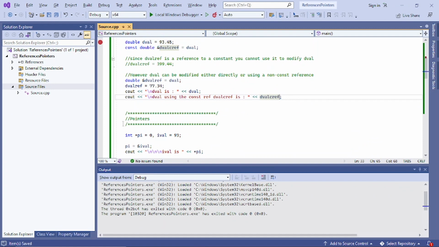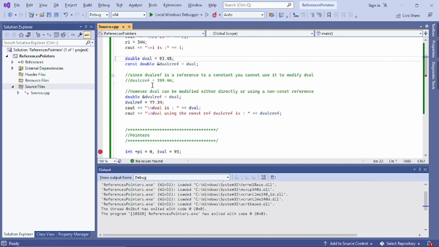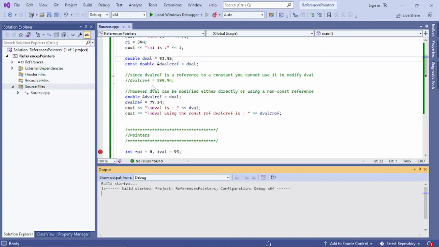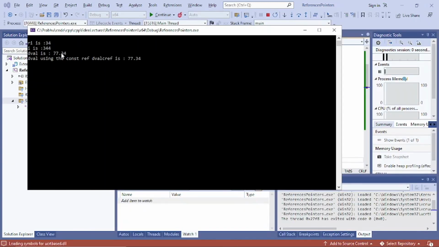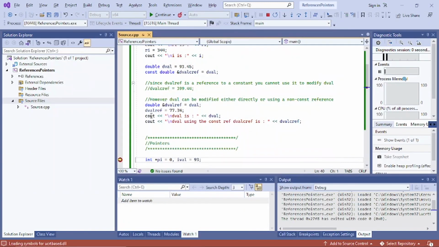All right, let me set a breakpoint here and let's run the code. As you can see, dval is 77.34. That is the cout statement. We have set dval ref to 77.34, because we obviously can't modify it using the const reference.